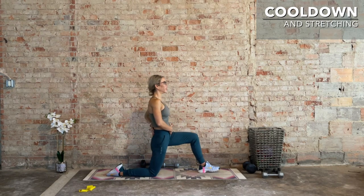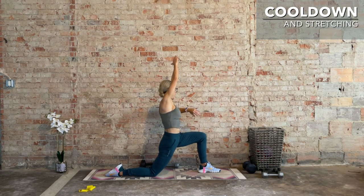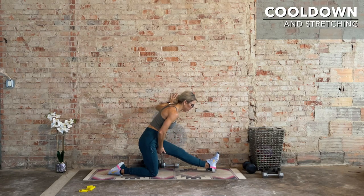Neutral low back, inhale, exhale, bring it down. Bring right arm up and over. Inhale up to center and exhale, start to straighten the left leg. Get a big deep stretch along the back of the left leg.